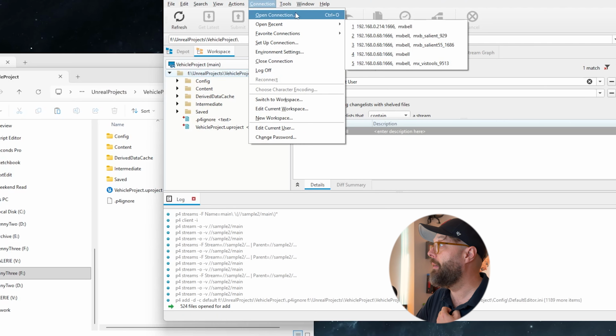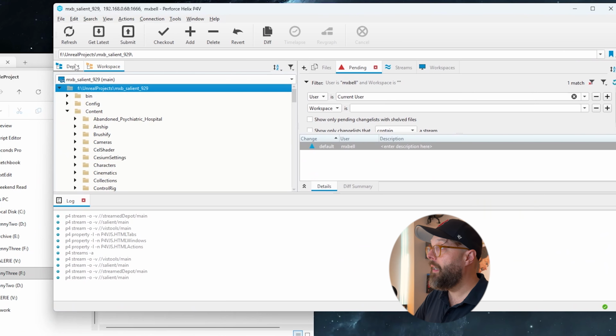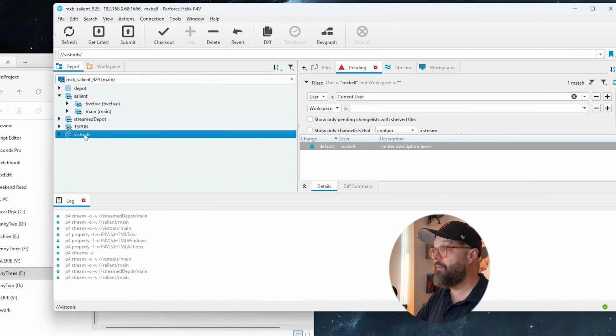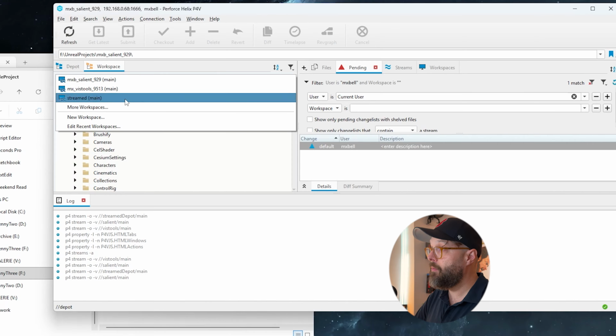One last thing, the final thing that I want to cover is creating a new workspace from an existing depot. We're not initializing a depot, we're going to create a new workspace from one that already exists on the drive. And to do that, I'm going to connect to my main Perforce Depot, which is this one. Now we can see there are several projects that have been stored. If I wanted to create a new copy of one of these, we'll say it's Viz Tools, I'm going to go to Workspace, drop this down and say New Workspace.